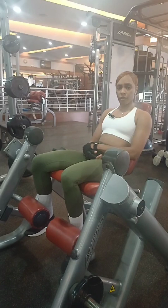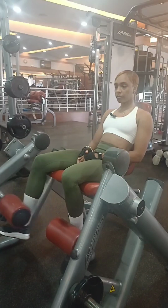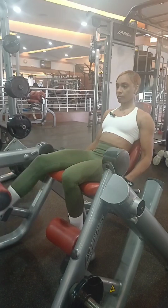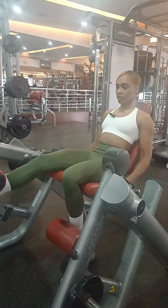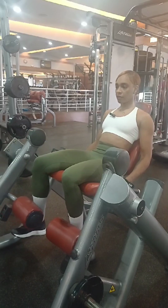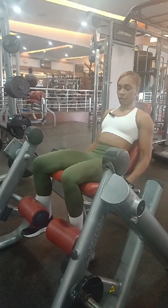So doing 10, 12, 15 reps is going to be fine on this leg, but we're going to do it anyhow just to maintain a balance in terms of working the leg. 1, 2, 3, 4, 5, 6, 7, 8, 9, and 10.